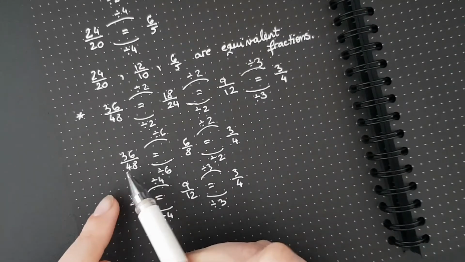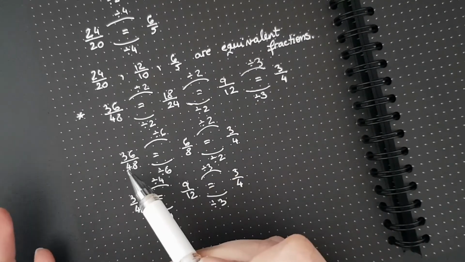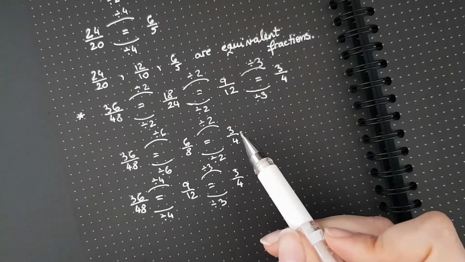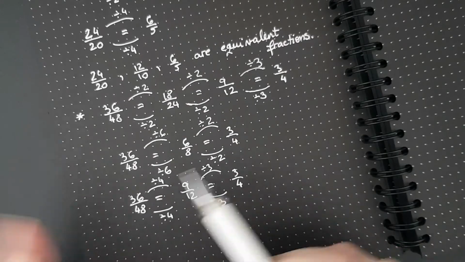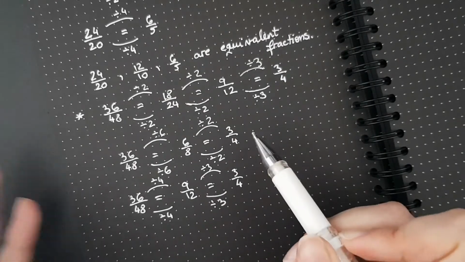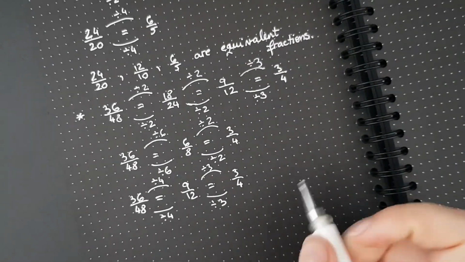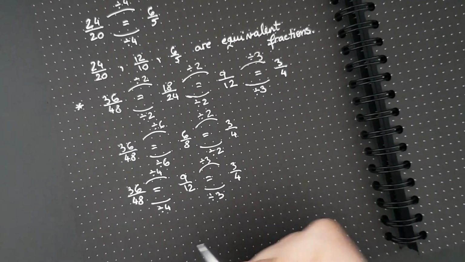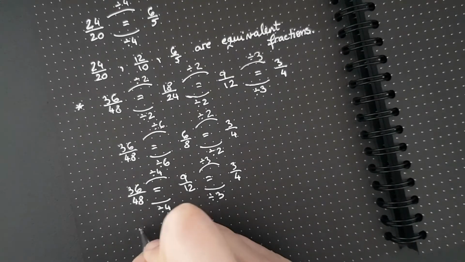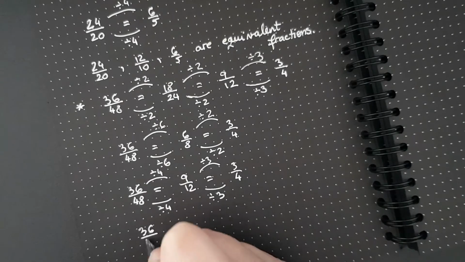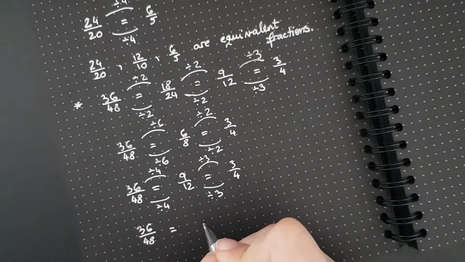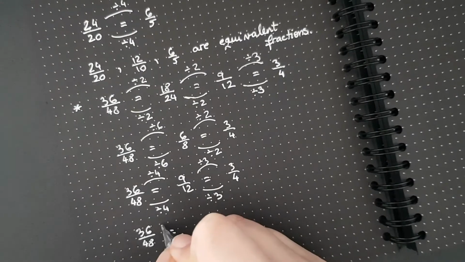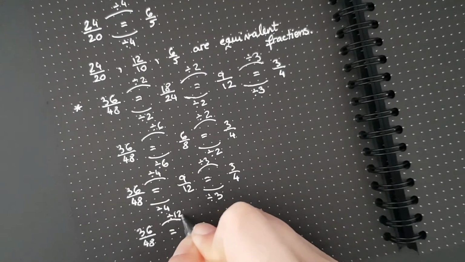And obviously I can play around. I could have divided by 2 and then by 6, or here I could have divided by 3 and then by 4, and it's just basically playing around, and I think it's fine. Or I can be over the top and say I feel so confident with all of these times tables that I can just straight away see that this is divided by 12.